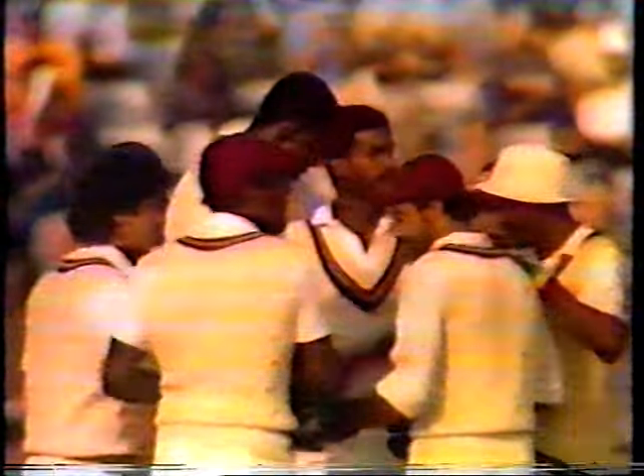Mayers looks at the clock. There's no doubt about that one. I wondered for a moment if he'd caught his bat with his pad, but it just took the outside edge and threw him for pace. That was a very, very quick delivery and it meant Pat Pocock had to come in and play out the last two balls of the day, leaving England 10 for 4. Joel Garner the wicket taker — Chris Broad bowled by Garner.